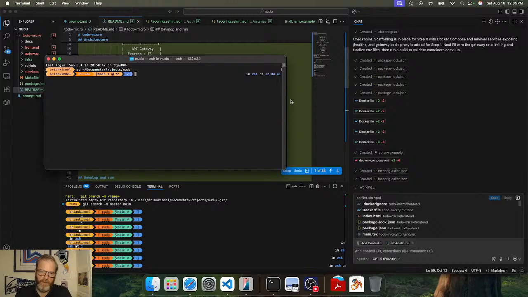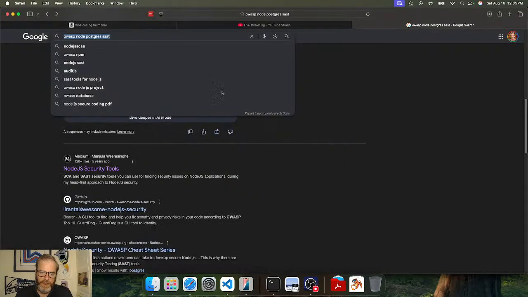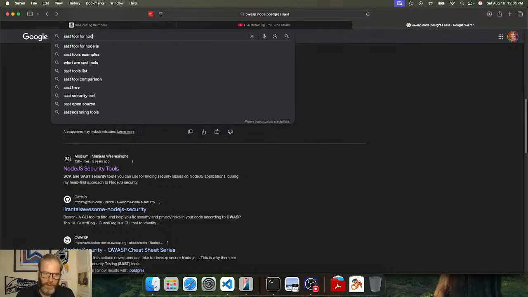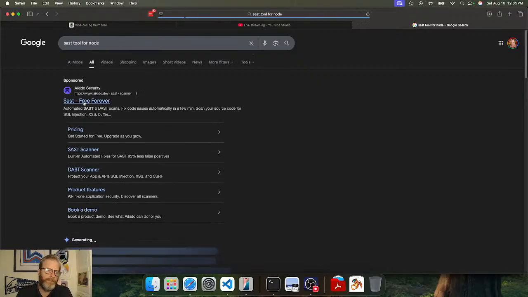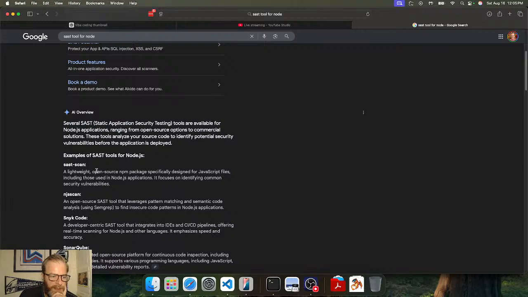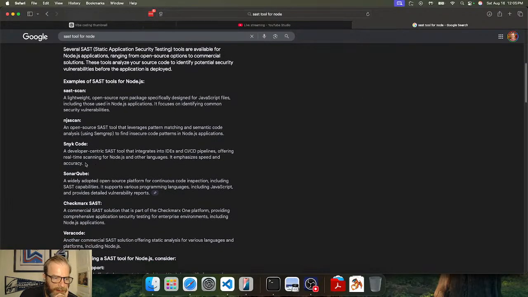All right, let's keep looking for static application security testing tools for Node. SAST scan. SonarQube, do they have a free version?